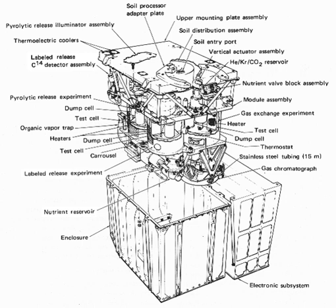Astrobiology research on Mars will continue with the ExoMars trace gas orbiter in 2016, ExoMars rover in 2018, and the Mars 2020 rover in 2020. In 2008, the thermal and evolved gas analyzer was operated at Mars, which could chemically analyze eight samples. The URI instrument was a funded study for a sensitive organic compound detector, but has not been sent to Mars, though it was considered for the ExoMars program of the 2000s.